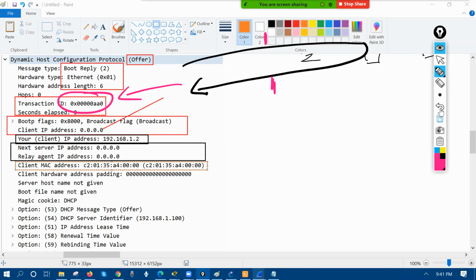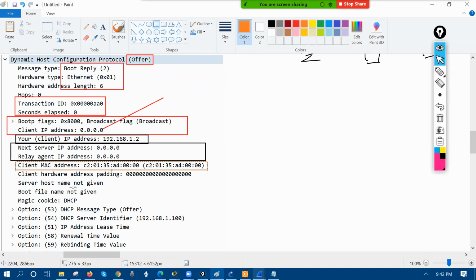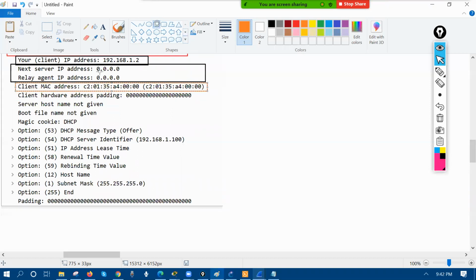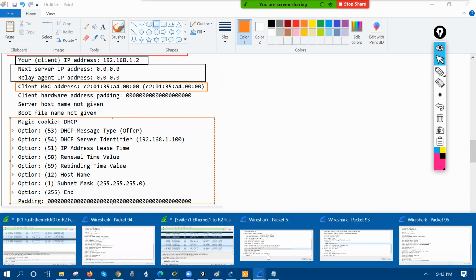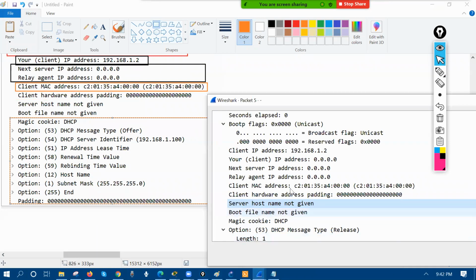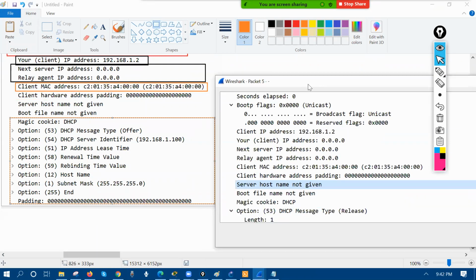Next part is what? Again, padding. Host name is not given, boot file is not given, and then after that we have the magic cookie. If you have a look at the cookie information compared to the Discover packet, right?